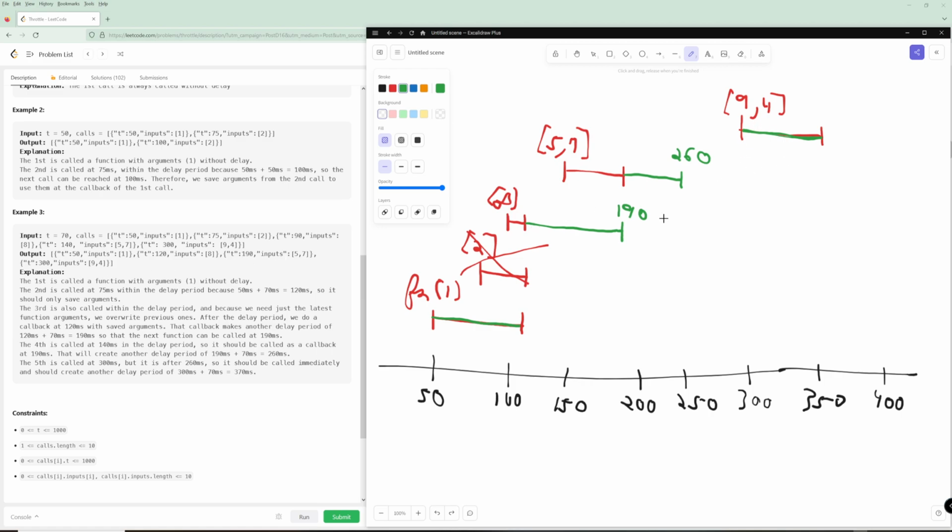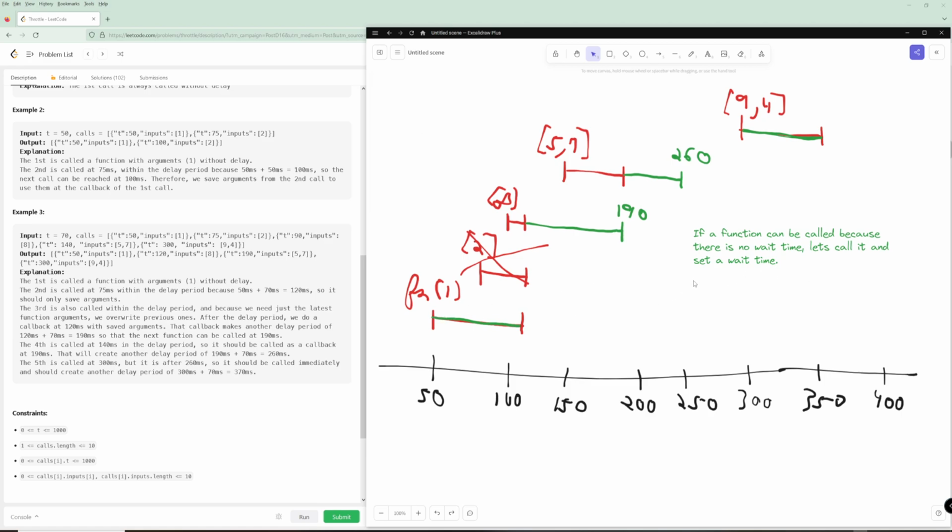So we have to do a couple things here, and I can probably write what those things would be, right? So let's just write some stuff. Let's make it a little bigger. So first of all, we have to say if a function can be called, it will be called, right? So if a function can be called because there is no wait time, let's call it and set a wait time. Right, so that's one of our rules, is if a function can be called because there is no wait time, let's just call it and set a wait time like this first function.